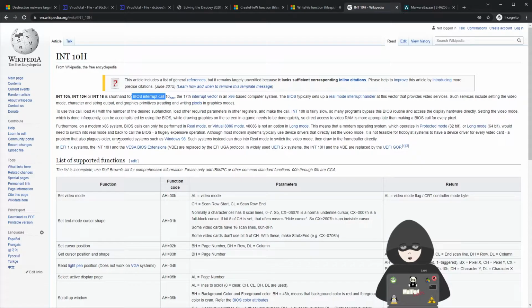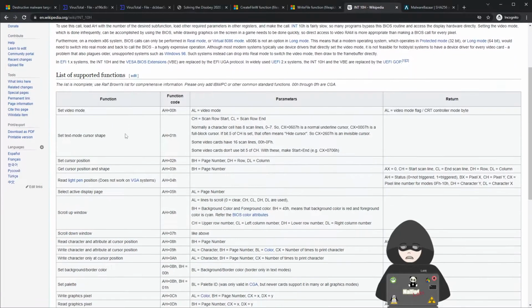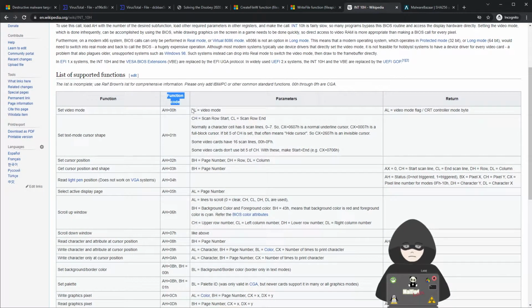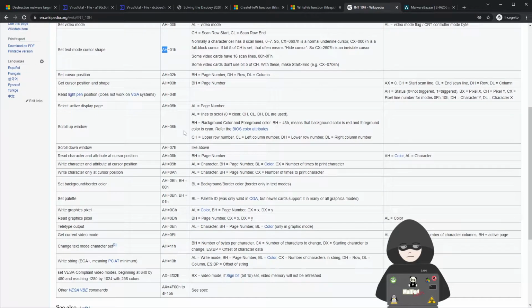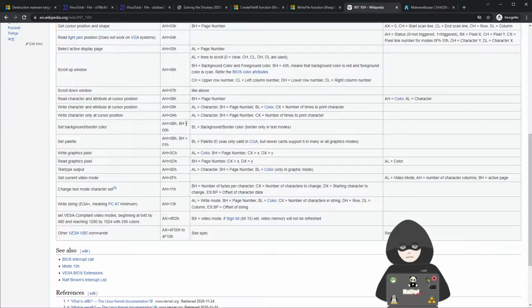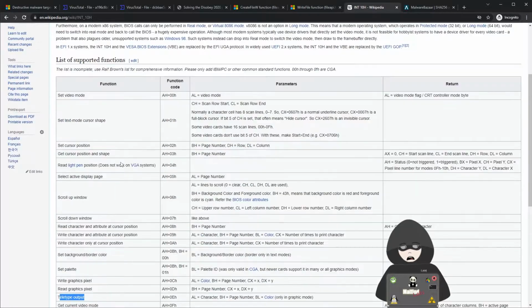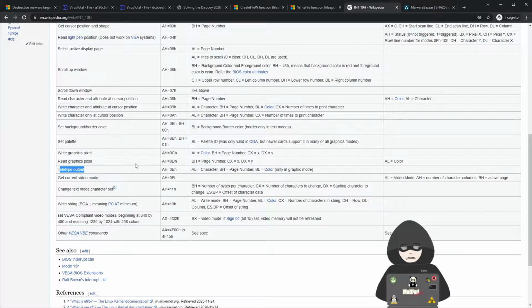But basically, what it does is create an interrupt for a processor, and it tells it what it wants to do. And for that, it sends this function code. The function code is what we have seen in our register AH. So our function code was actually 0e. If AH is 0e in hex, it means teletype output, meaning it will just output text on the screen, as far as I understand.